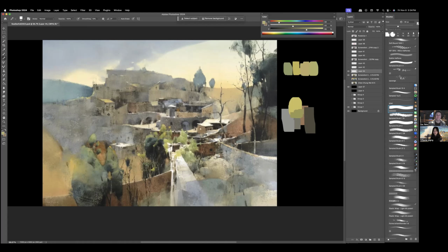Actually, could you put a really saturated green on the canvas and see what happens? Just by contrast, to highlight that colors exist in relationships. Out of the tube, saturated. Oh, that actually, it's not as bad as I thought it would be. Probably if you put it in more subtly. So it does work. I thought it was going to stand out really crazy.